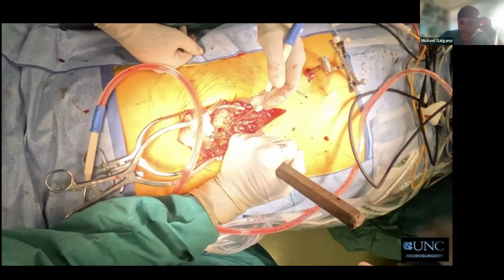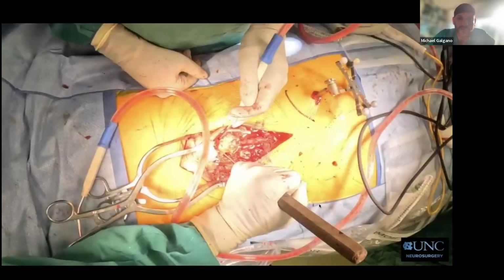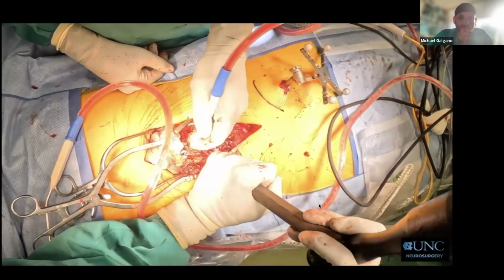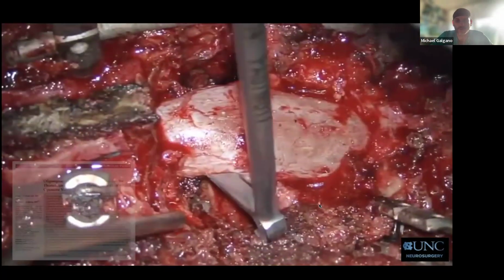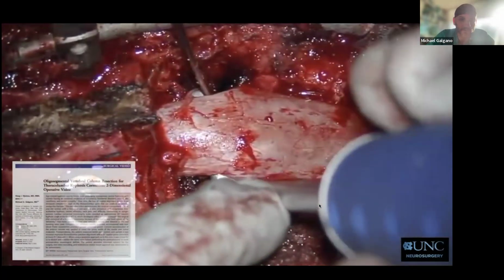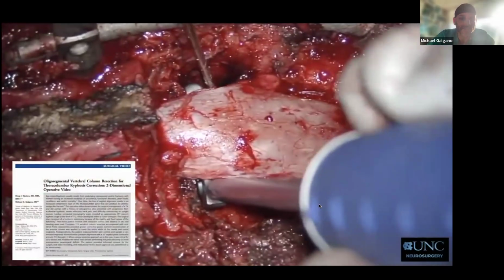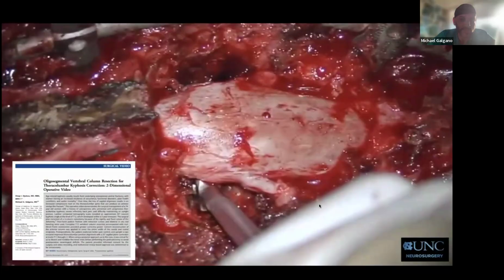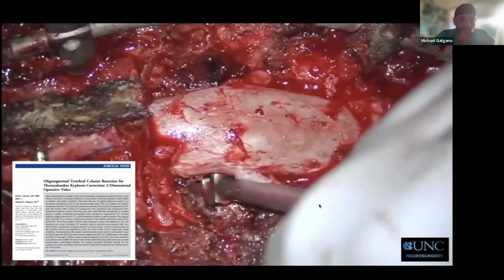So we're impacting that into that cavity, that T2 hyperintense cavity that Wendy was referring to. That's all that necrotic tissue. That's basically what we're tamping those bone fragments into. This is a different case, but this was published a few years ago, and we have really nice microscopic video as to what that looks like.